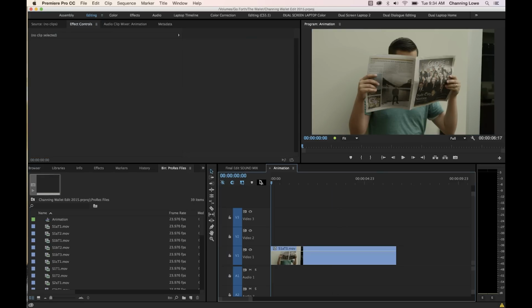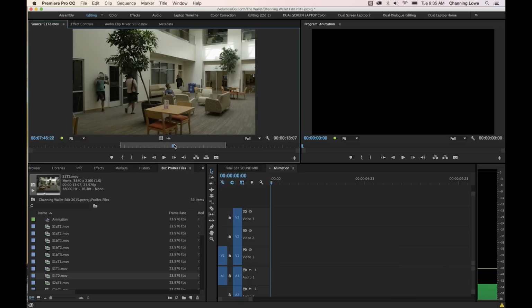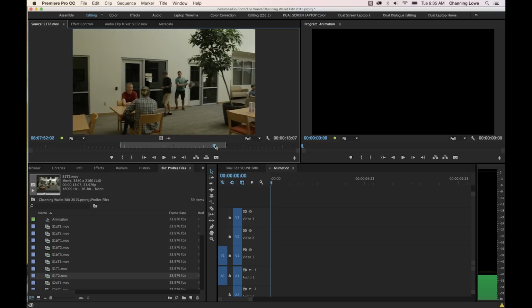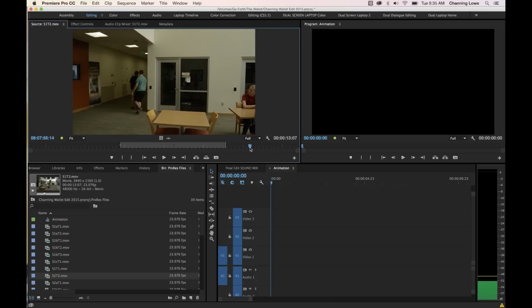Okay, so let's get to doing some compositing and animation here. What I'm going to do is start out with a wide shot, and I'm going to do this animation where we get several images on the same screen. So let's give this a try. I'm going to start out with this wide shot here, and then we're going to cut. What this guy is doing is he's walking by, and then this guy throws the newspaper and then follows him. So I'm going to grab this entire shot right here.